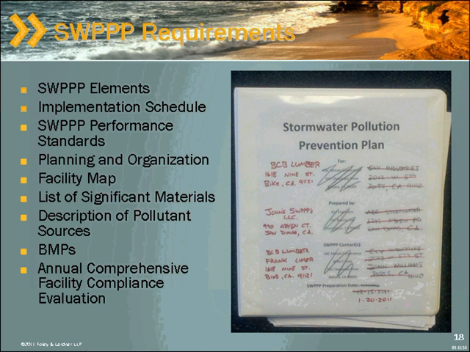Planning and organization, so probably an organization chart and who's responsible for what, when, how. The facility map needs to be more detailed now because there's more requirements on that, and sub-areas, sampling locations, observation points all need to be outlined very clearly on the facility map, including a list of significant materials, where they're stored, how they're handled, what the volumes are, a description of the pollutant sources, whether it's an industrial process in the corner of the property or it's a material storage.